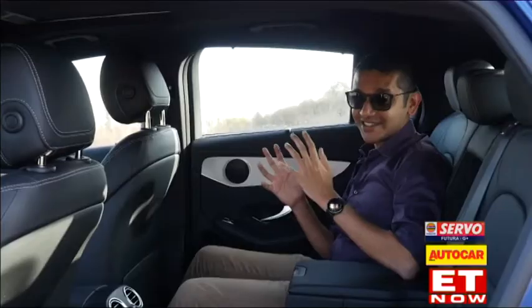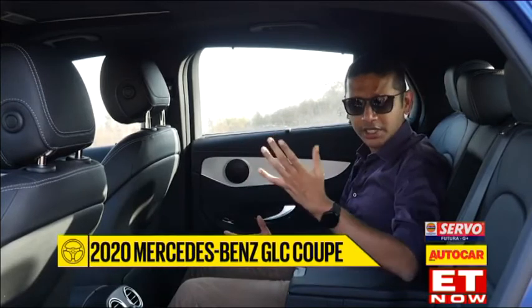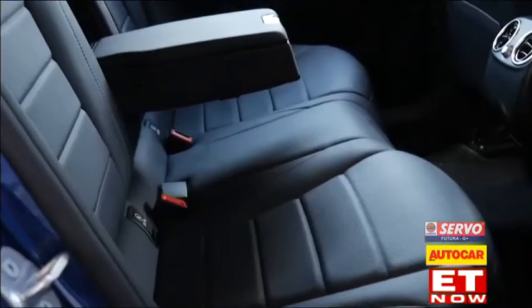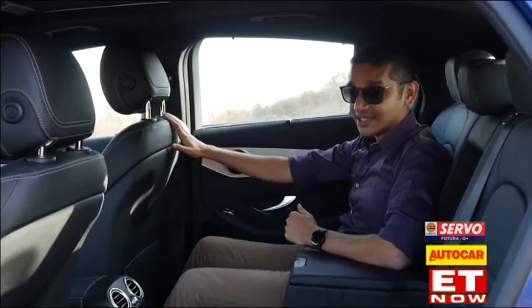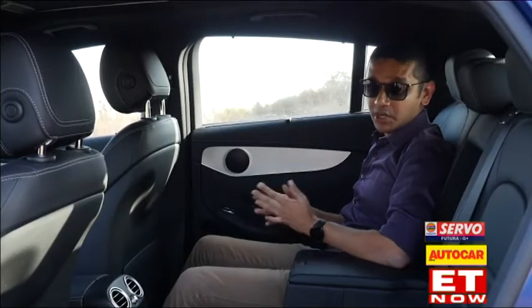now the back seat is not a reason you'd buy either of these cars, to be perfectly frank, but in case you wanted to take your friends along for the ride, it's worth checking out what they're like. And well, the news isn't amazing. Bear in mind that I'm just under 5 foot 8 inches tall, and I've got the driver's seat set to my position, and well, headroom, it's okay for me, but anyone taller would have a bit of a hard time.